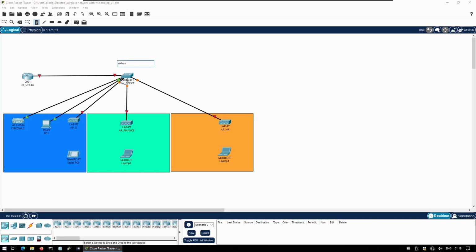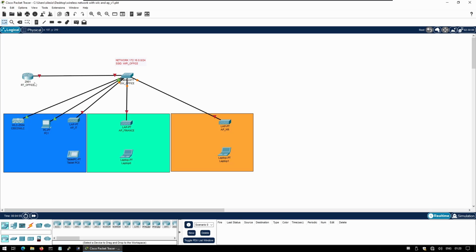Now for this topology we'll be using the following subnet. So the network will be, let's use 172.16.0.0/24, and the SSID, so that's going to be the name that the clients will see to connect to the wireless network. It's going to be Wi-Fi network, just to make it simple. Actually, let's make it Wi-Fi office. Okay, and our default router will be the router, and we're going to use static IP addresses on some devices, and on the others we'll be using dynamic IP addresses.